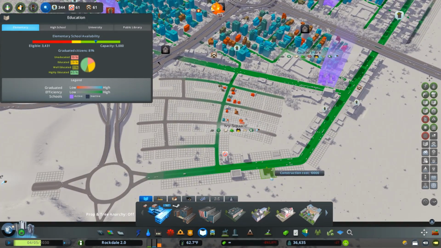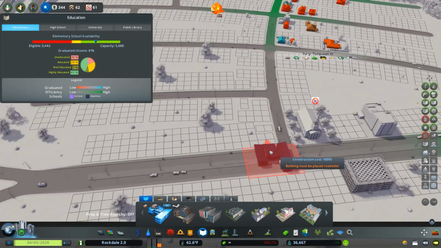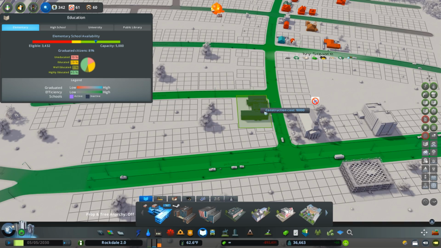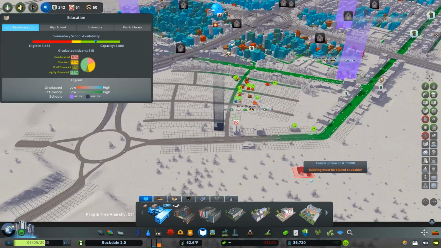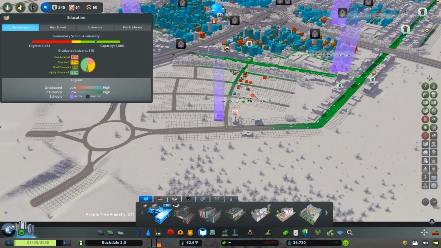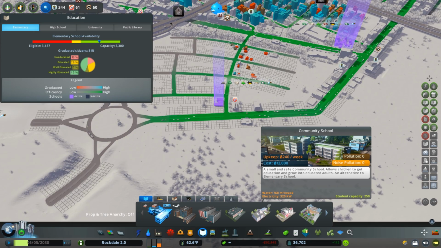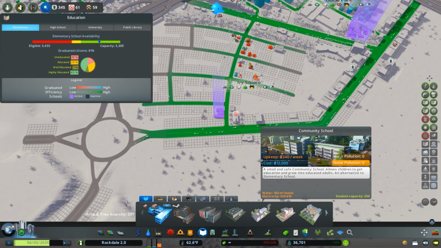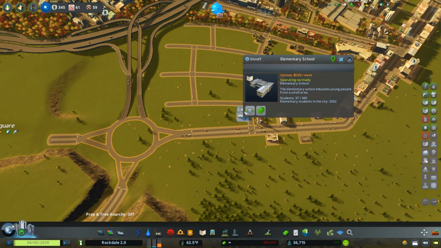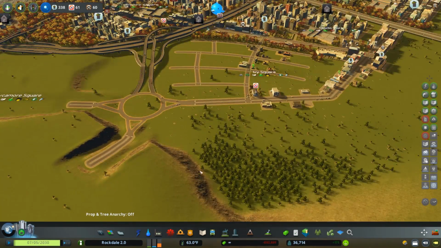We should probably... Let's throw one of the other elementaries, mix it up a little bit, right about there. I have Anarchy on. Let's do that. So we've got hopefully a greener network of elementary coverage over here. Yeah, that didn't do a whole lot, huh? Should be enough though. We're well into the green, and it's accessible enough. Does it change that much if we put it... Yeah, it does. Let's put it there. That should cover our neighborhood a lot better.